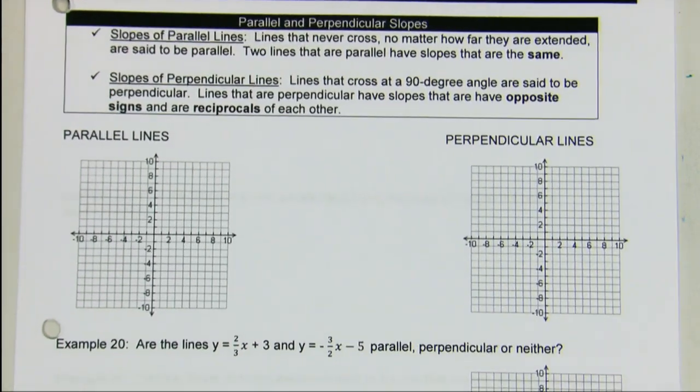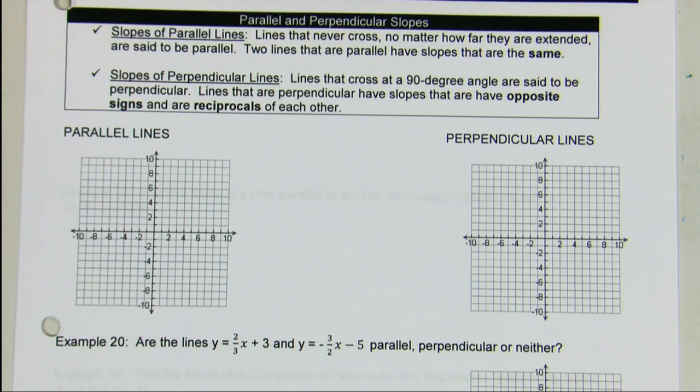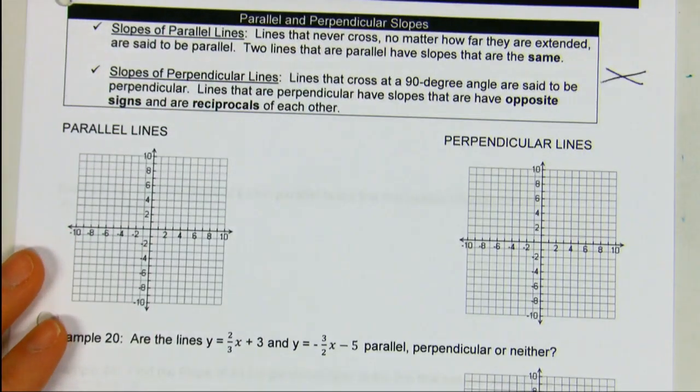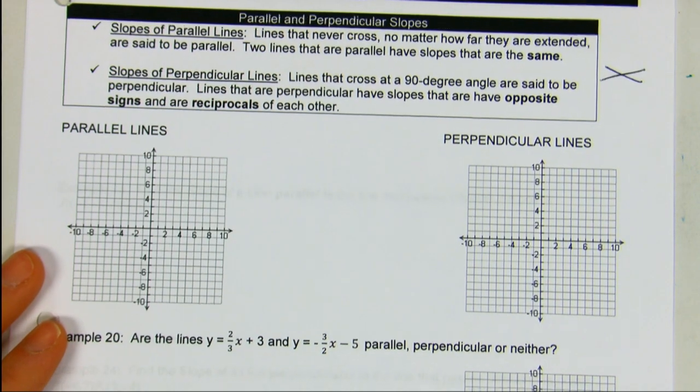So we learned basically about slopes of a line, how to find the slope, but now we're going to learn what happens if you're graphing two equations. Sometimes the slopes may have a particular relationship, like parallel lines. Parallel lines have a particular relationship with their slope. So do perpendicular lines. Any other lines, like intersecting lines that are not parallel or perpendicular, don't have a relationship between their slopes.